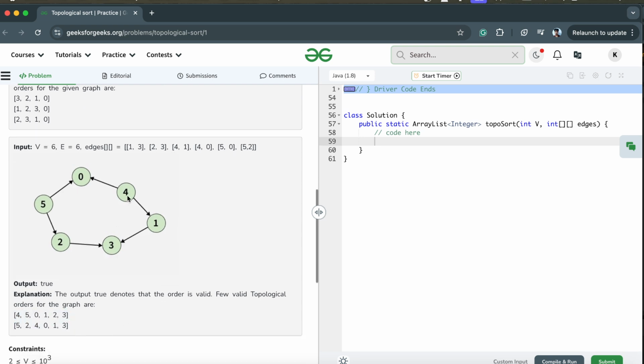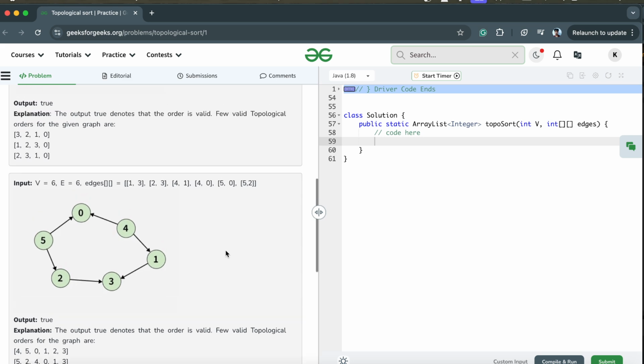So these are some of the orders which we can return. So 5 or 4 first, anything we can consider here, because there are no edges between them, so there is no compulsion to consider the bigger or smaller number. This is something we should be aware of. So there is no dependency, so we can consider any of them, but we must finish 5 and 4 to look into 0. That's the constraint here.